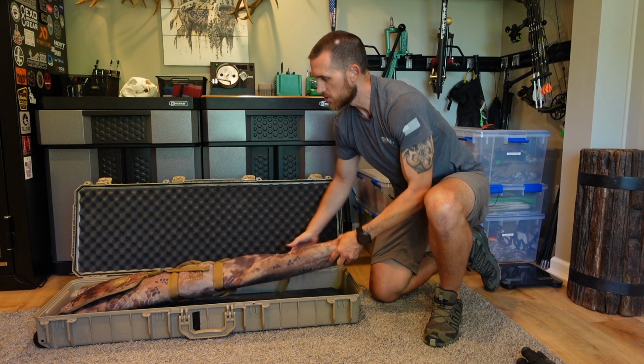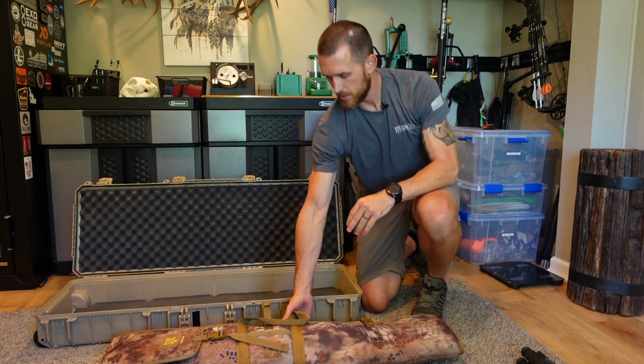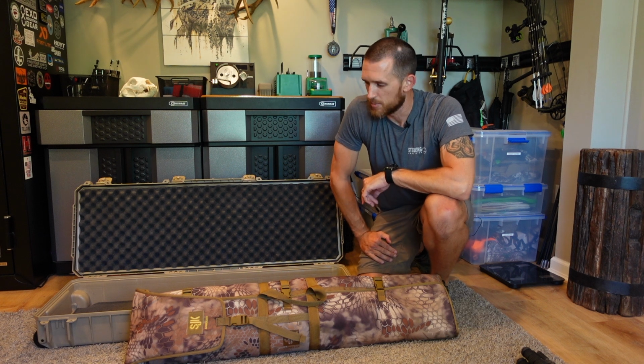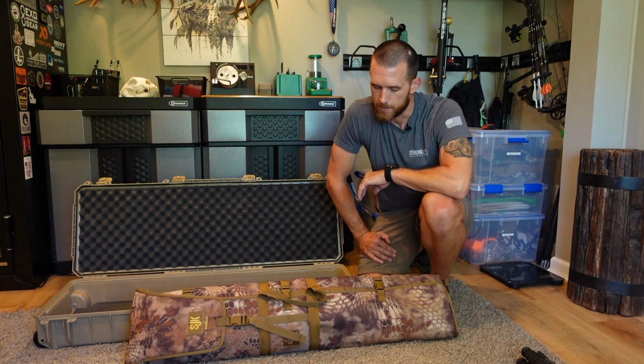All right, when it comes to the rifle, this is my rifle case, a soft-sided rifle case. I wish they still made it. It was by Slumberjack. The reason I like this case is that it actually folds out into a shooting mat, but it's also very low profile.